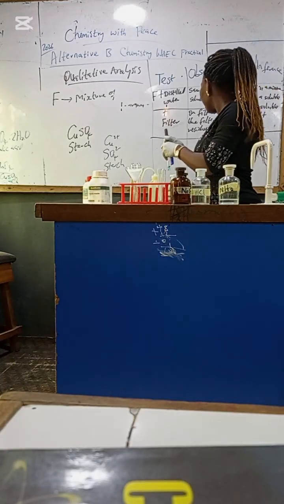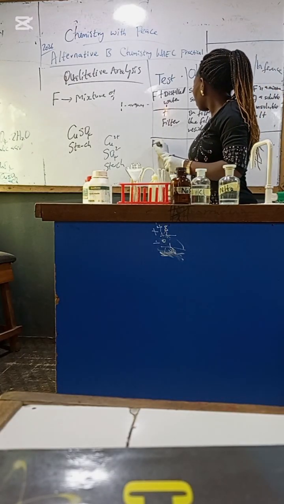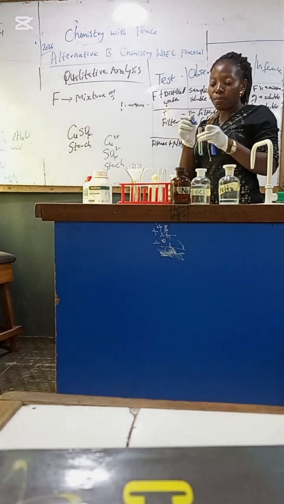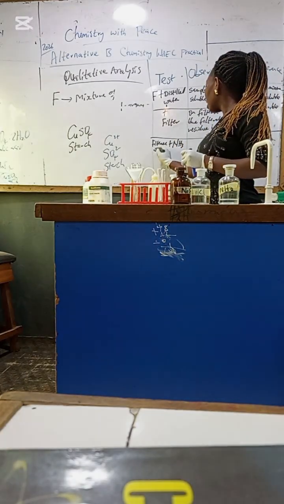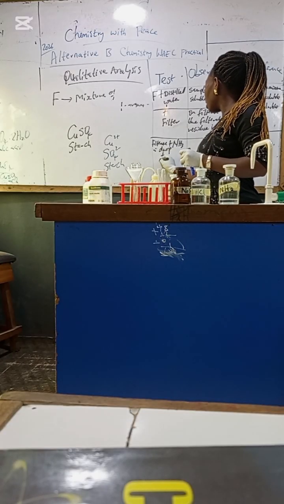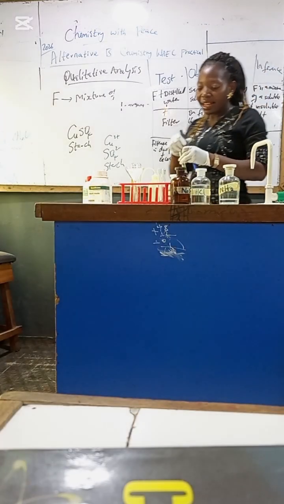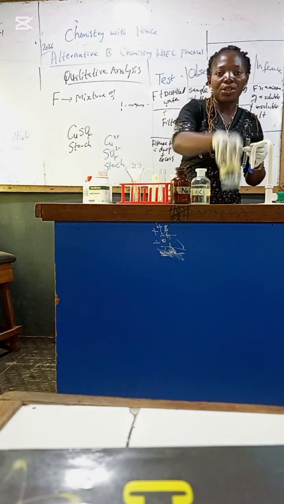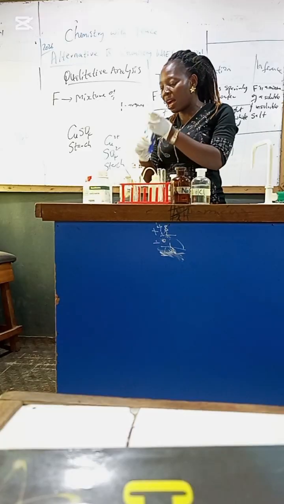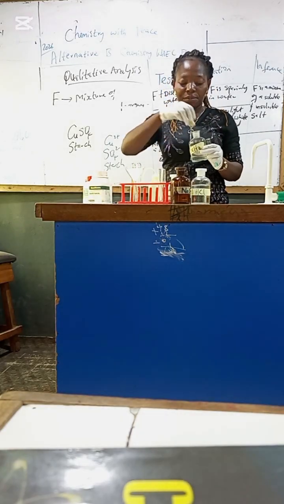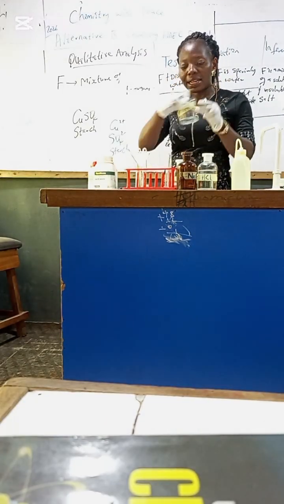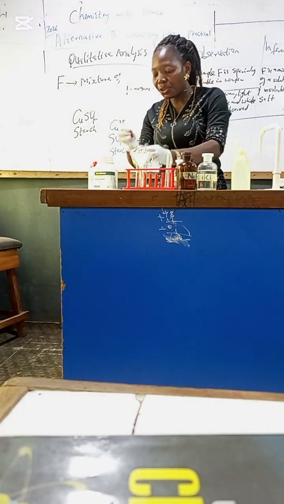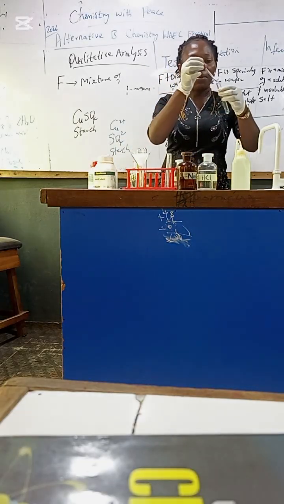So we are going to have filtrate plus aqueous ammonia in drops, plus in excess. Here is our ammonia solution. Make sure you observe very well and see what you are going to get. The ammonia solution in drops and in excess. Here is our ammonia solution in drops. This is ammonia solution.